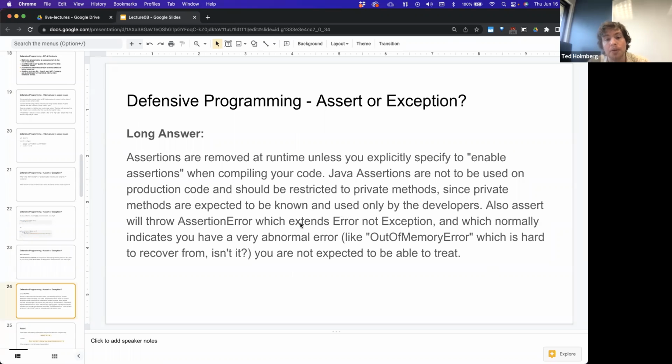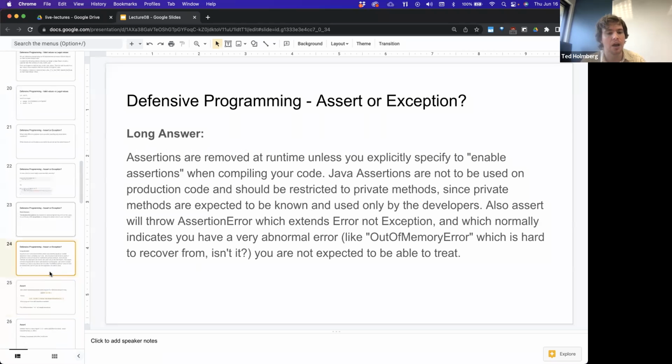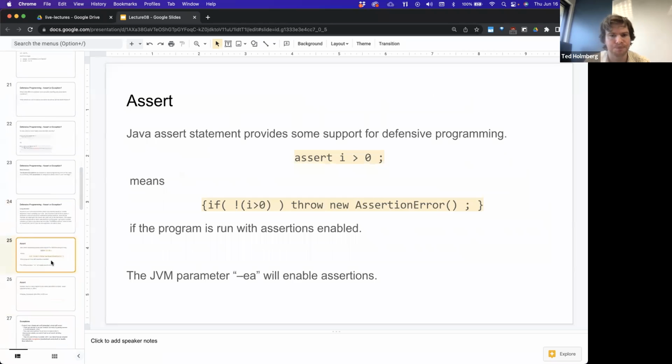I hadn't mentioned this before, but asserts are also useful in those conditions where you can't JUnit test. So recall that JUnit testing tests a method and a class the way it would be used in the software system. But if you do have private helper methods, those private helper methods are not exposed to the JUnit tester. And so you can use asserts to ensure that any private methods are working as you'd expect, because then that would throw your assertion error and alert you.